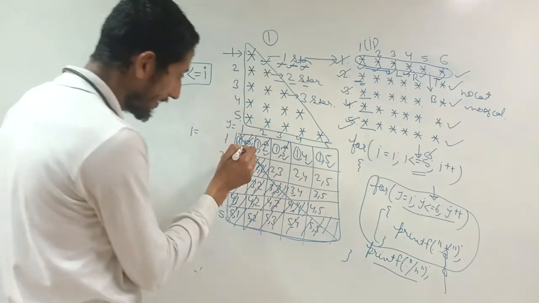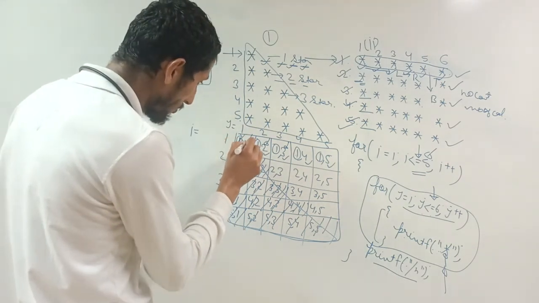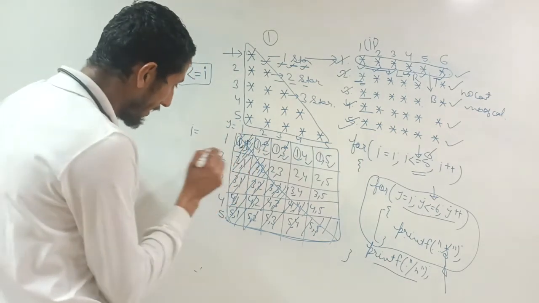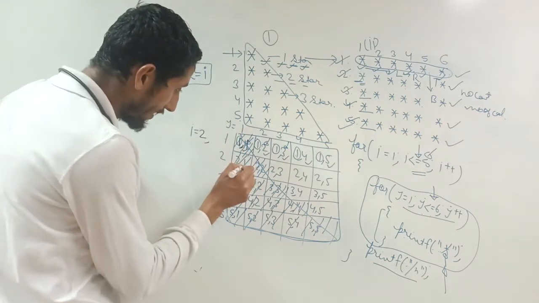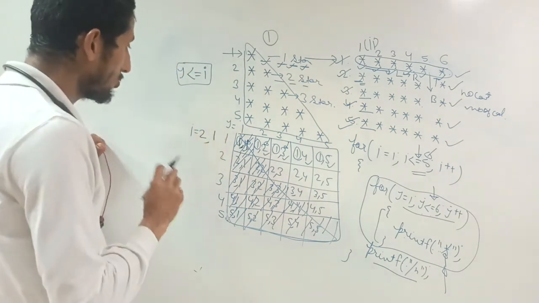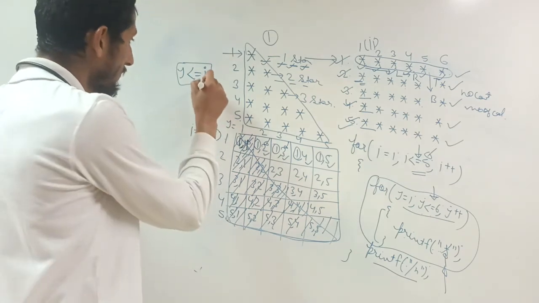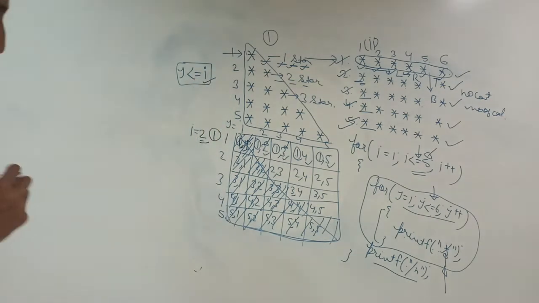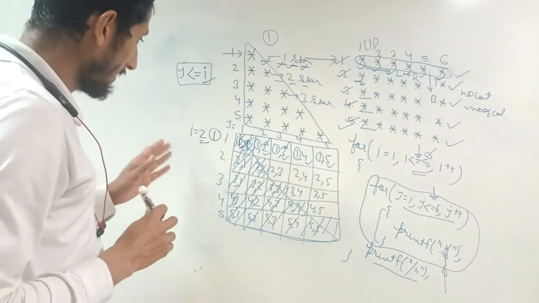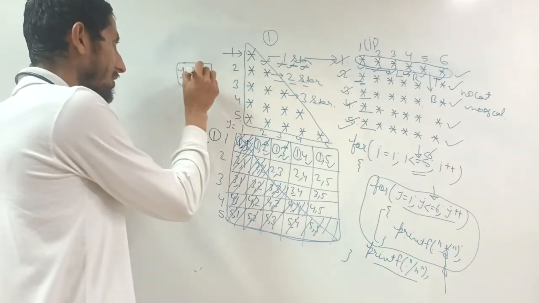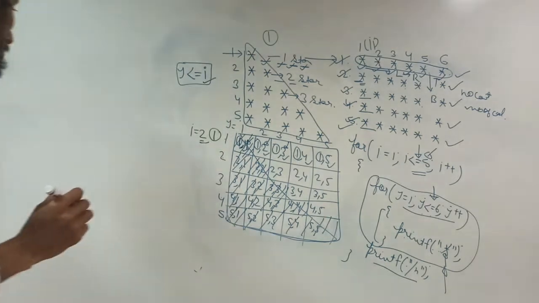You can check here. The value of I and j both are 1. In this one, the value of I is 2 and the value of j is 1, so the condition becomes true because j is 1 and I is 2. Are you following this one? So we have marked the places and seen that the condition is that the value of j should be less than or equal to I. So let me write the program.